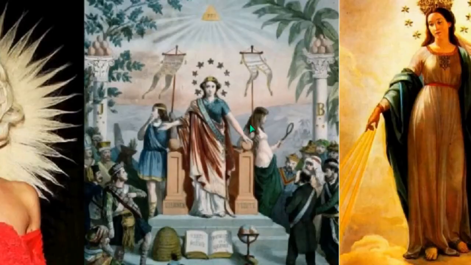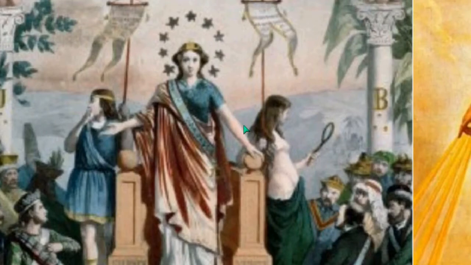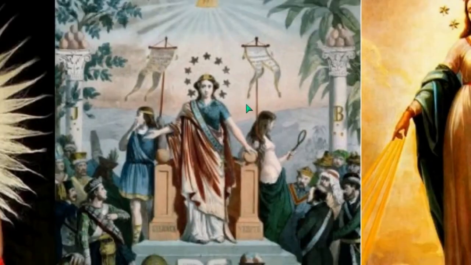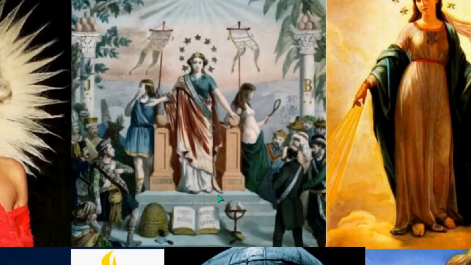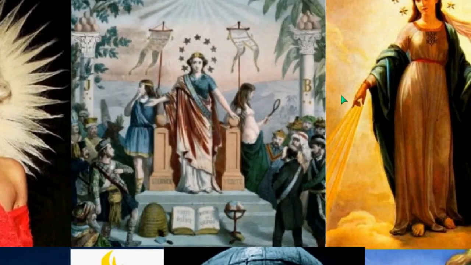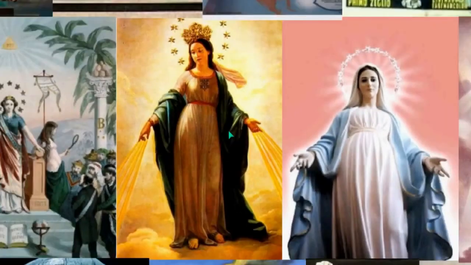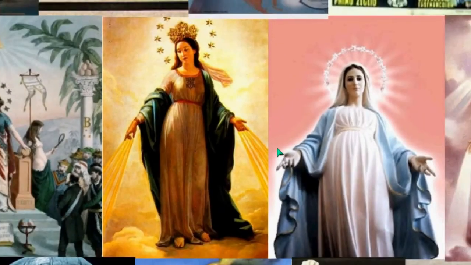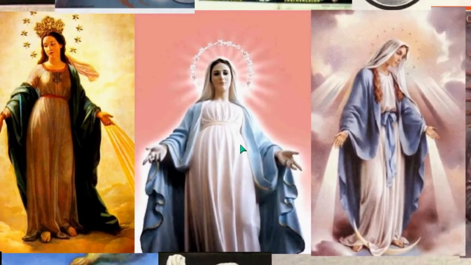This is a Masonic description of the same goddess. Looks like Mary of the Catholics. And you see the triangle up above, enlightened triangle. You see the beehive and the pillars of Freemasonry. You also see now Mary of the Catholics. Mary is not to be worshipped, and she even calls Jesus her Lord and Savior. And so they have deified Mary in this fashion.